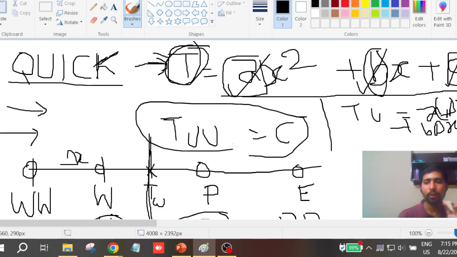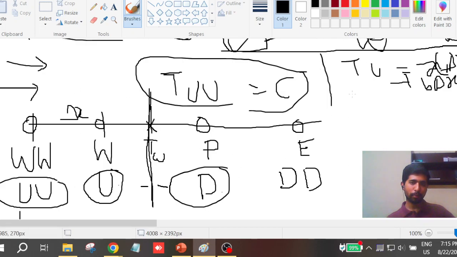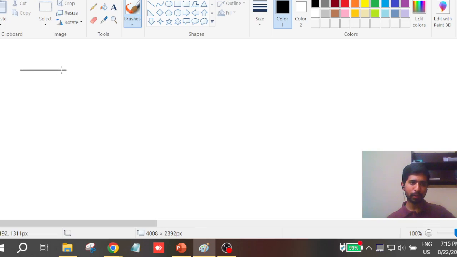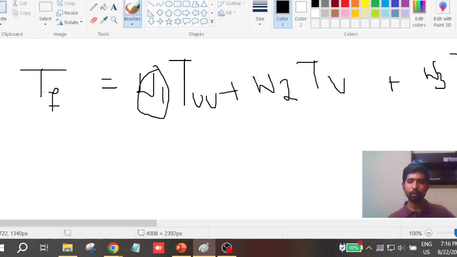So this is how you derive it. It will take 5 minutes, but try to always derive things like this. Otherwise, if you try to remember this, because what usually people write, directly in textbooks also, the derivation will be given, but finally they will give it in tabular format, like T at any face is equal to W1 of T upstream plus W2 of T upstream plus W3 of T downstream, and these weight values are given in terms of delta x.